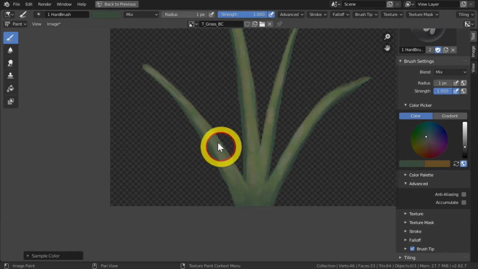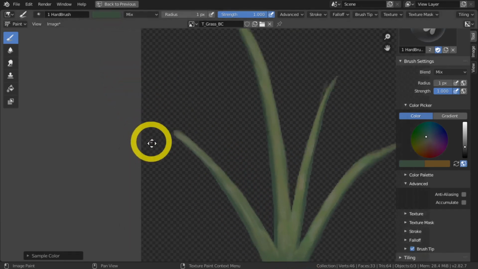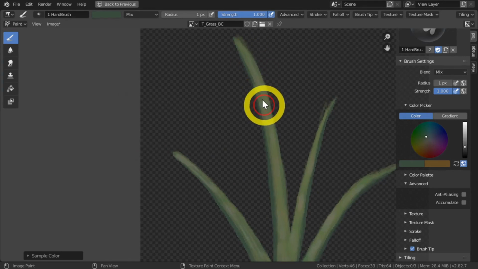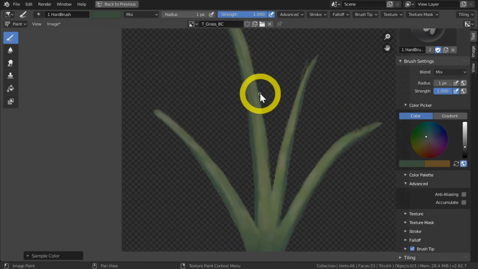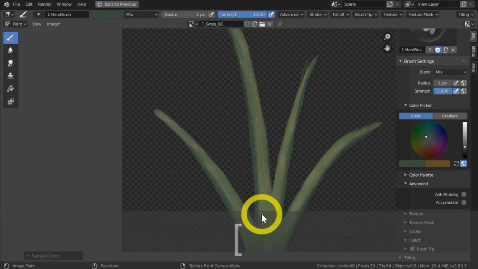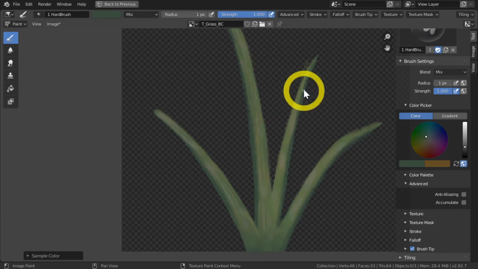Think of it as the nerves. That's probably the most detail you get in a grass particle, unless you would use a microscope to look at it. But for this purpose, this is the most detail we'll make.